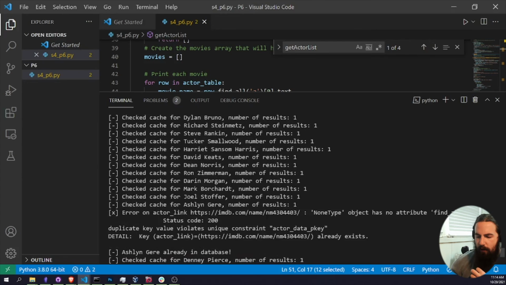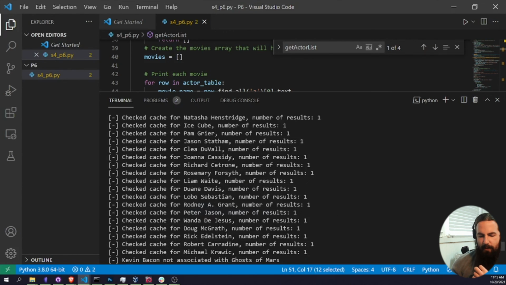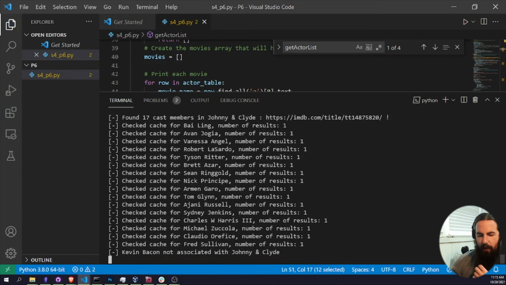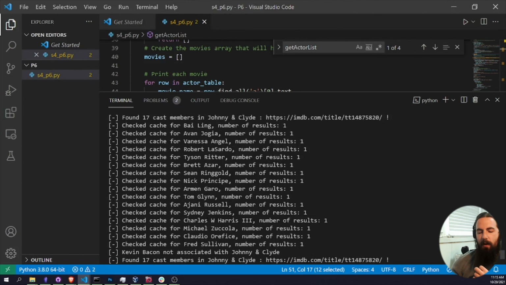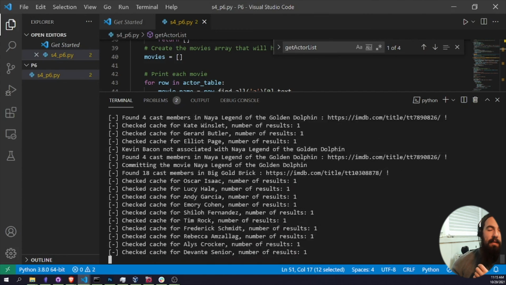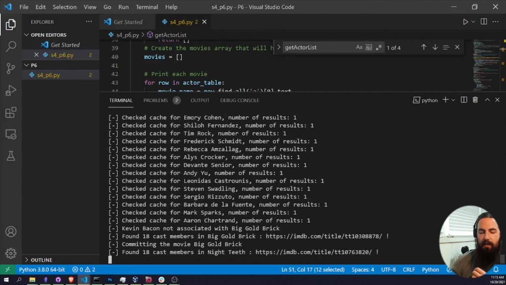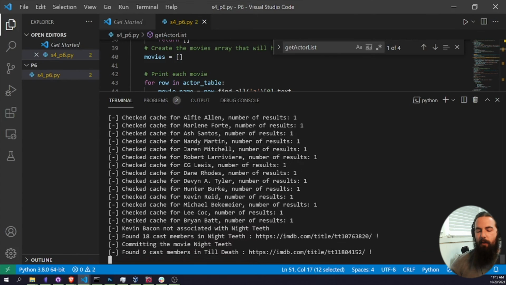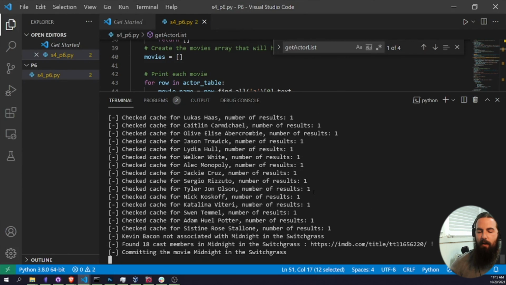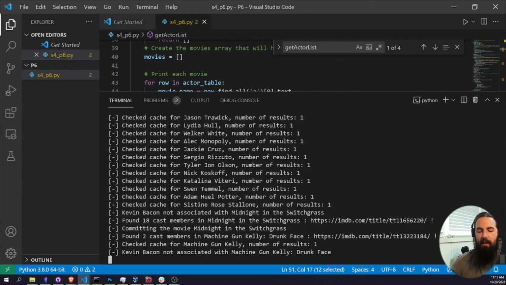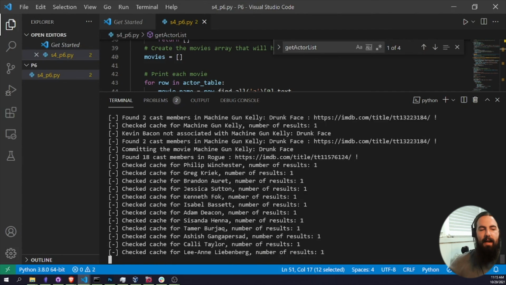We got an error here. Looks like, that's a weird one. Probably go back and check on that later, but it seems fairly rare that we're getting errors like that. And we actually just ran through an entire level of depth in just a couple of seconds, like lightning fast. Before, it was taking me like an hour probably to get through a level of depth. So this is wicked fast. And eventually we'll start getting to a place where we haven't checked a movie or a particular actor, and it'll start caching those things and slow down a bit. But the next time I run this, it's going to be even faster.